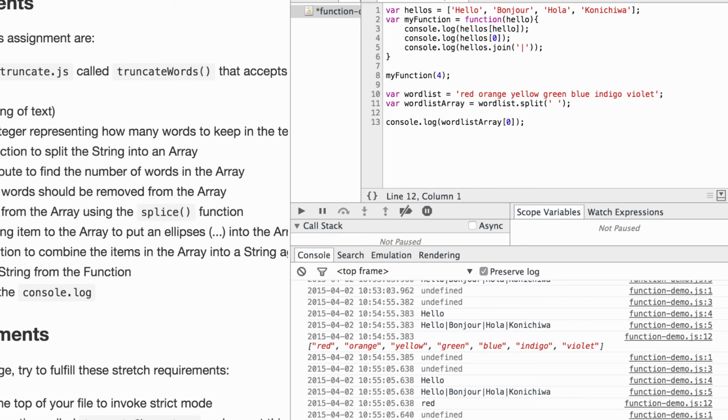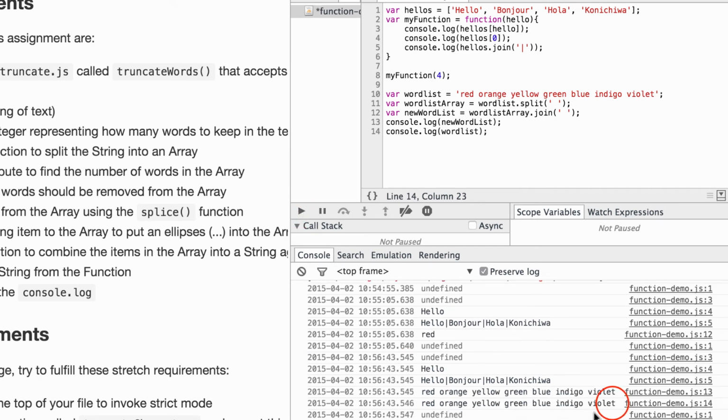So I could say var new word list equals word list array dot join, and if I join it with the same space, then I should see that new word list and word list are the same thing, because I split the word list and then I rejoined it, and I did them both on the space, so they should be identical.